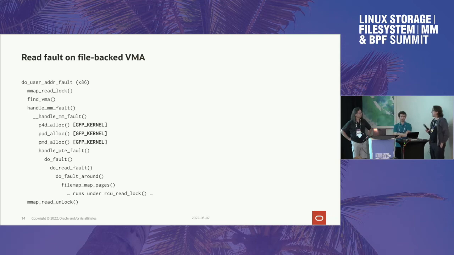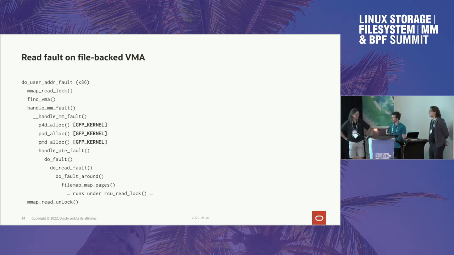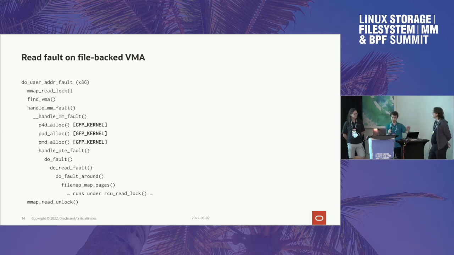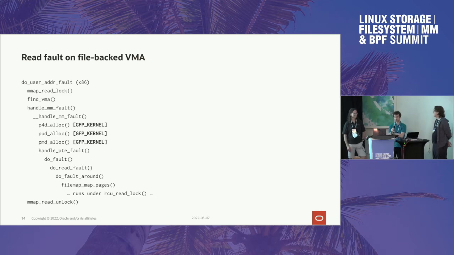Honestly, I thought we were going to fight more. What would be a nice conclusion? I think the best plan — first of all, the MapleTree stuff I have out now doesn't conflict with either path forward, which is great. If FS reclaim went away, that would be a great conclusion, but I don't think that's going to happen. So we're going to have to figure out allocations outside the mmap lock for certain things. This is still step two, and then there's other things that can be done to go further in the grand scheme.